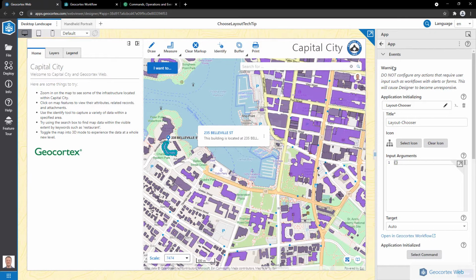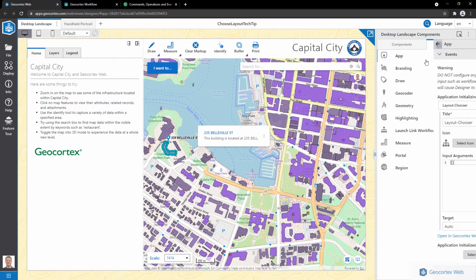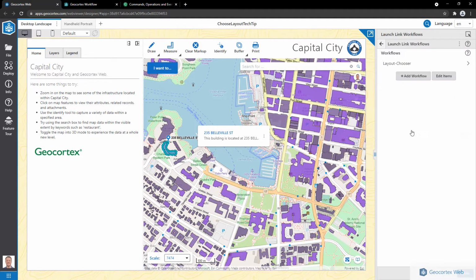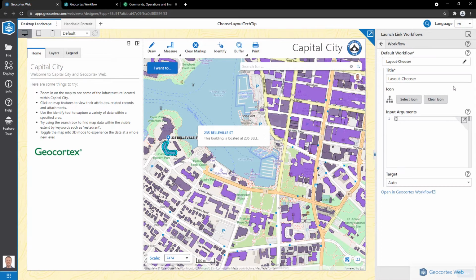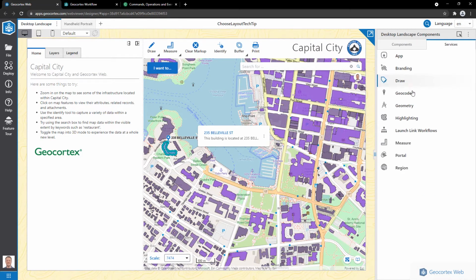Here in the app configuration, you place it here because inside of the workflow, there's a viewer command that runs. It's called get capabilities. You're basically returning some results of properties of the viewer. So we run that. We need to place it here to run that viewer command. Once the viewer command is run, then the LaunchLink workflow kicks off and runs the workflow itself.